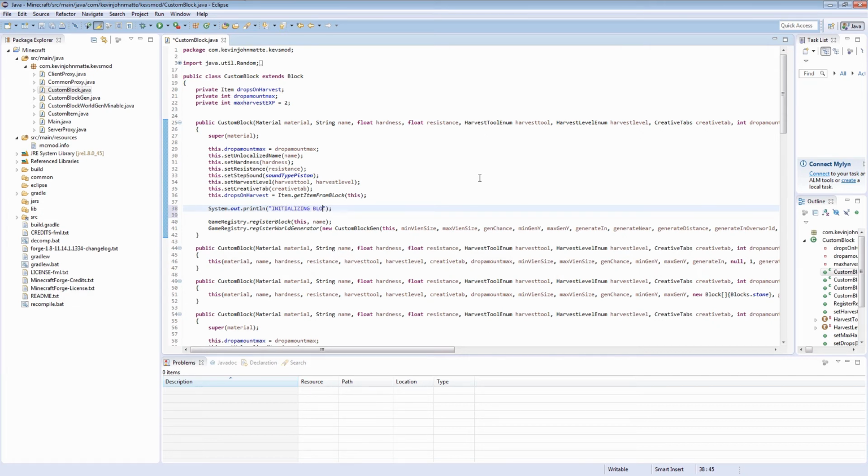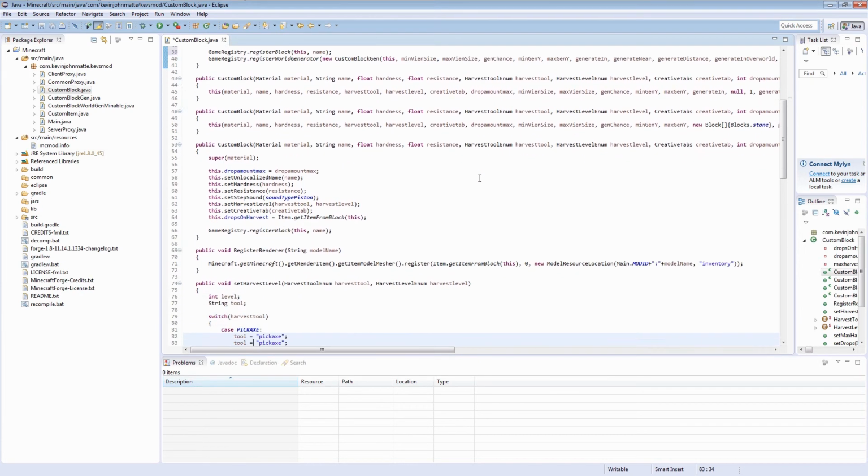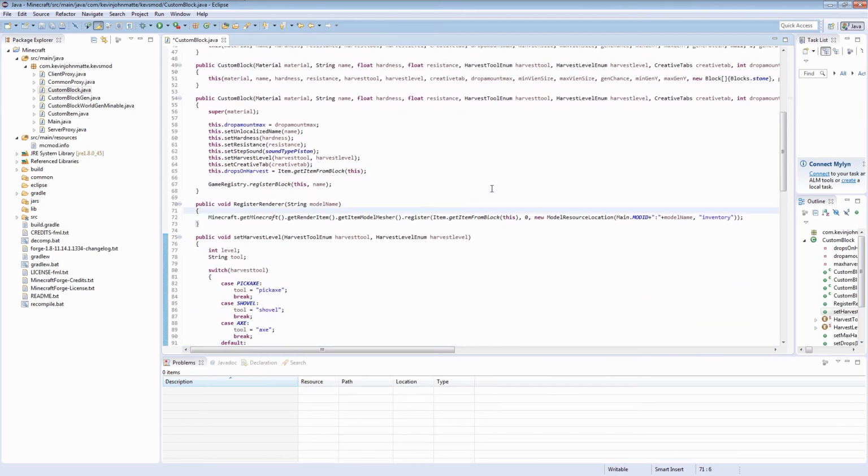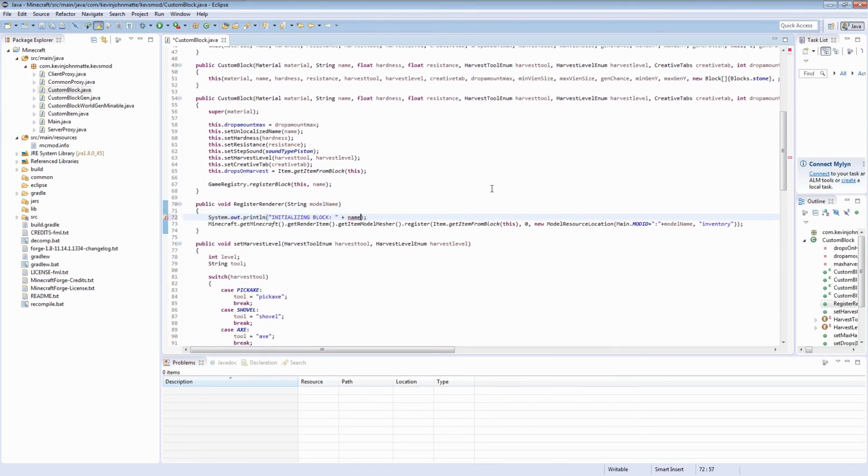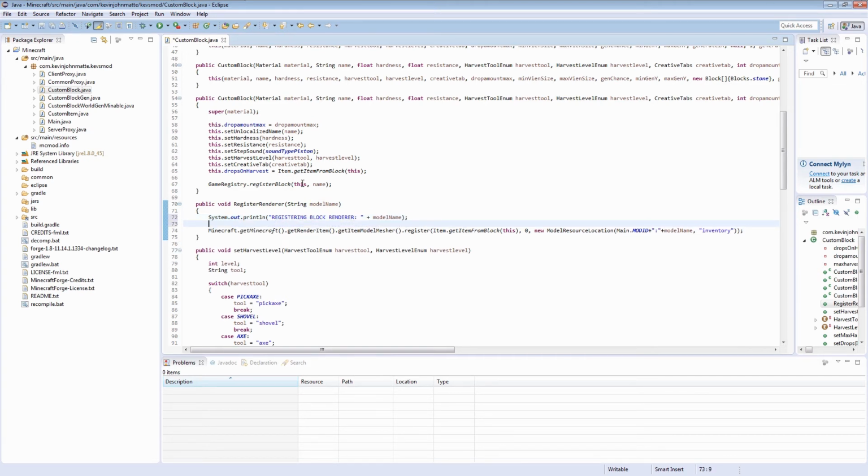And when our block is initialized, I want to print out "INITIALIZING BLOCK" in capital letters and the name of the block. And down in the register renderer function, here I want to print "registering block renderer" with the model name. Then save and close.